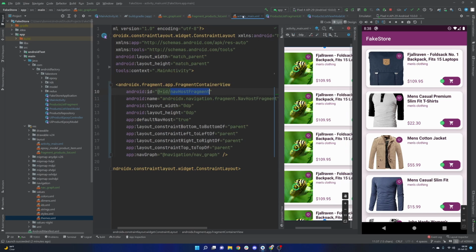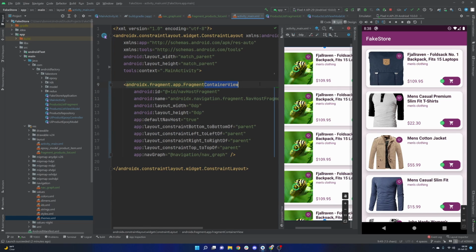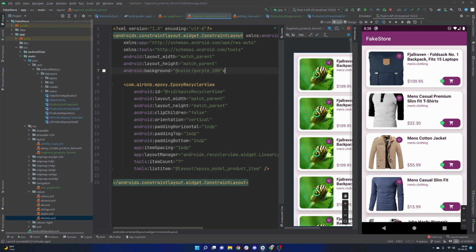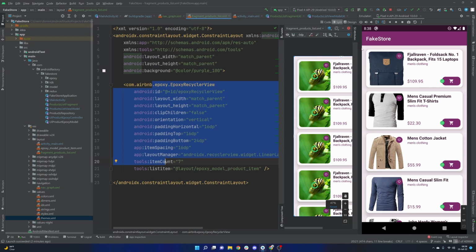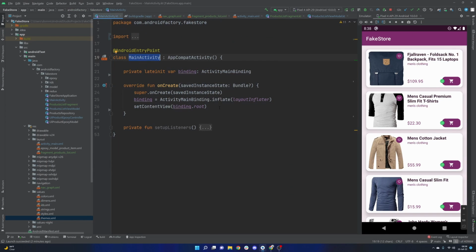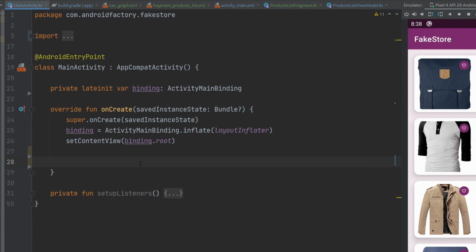So again, inside the activity, all we have is the fragment container view. We don't have anything about a toolbar, and same goes for the fragment here. We just literally have a recycler view in here. So this is all just based on the current theme that we're using. And so we can go ahead and fetch the nav controller, and we can set the UI up with the nav graph, and it'll actually pull data from the nav graph to display here in the title instead of fake store. So I'm going to try to do this from memory.